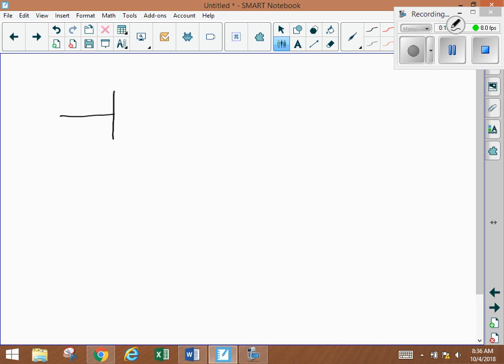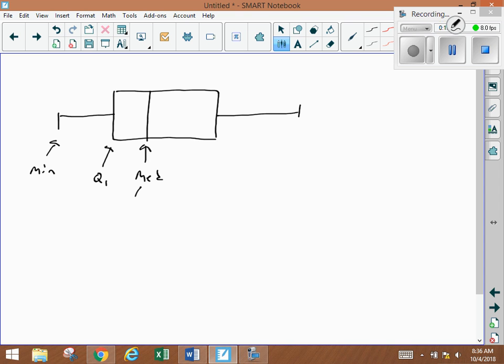You're going to have to use the calculator. You're going to be given a data set, and then you'll have to use a calculator. And then you'll have to be able to read this, right? To know that this is your minimum. We've written this down before. This is quartile 1. This is your median, which you could also call quartile 2. There's quartile 3. Just know that that's how you read a box plot.